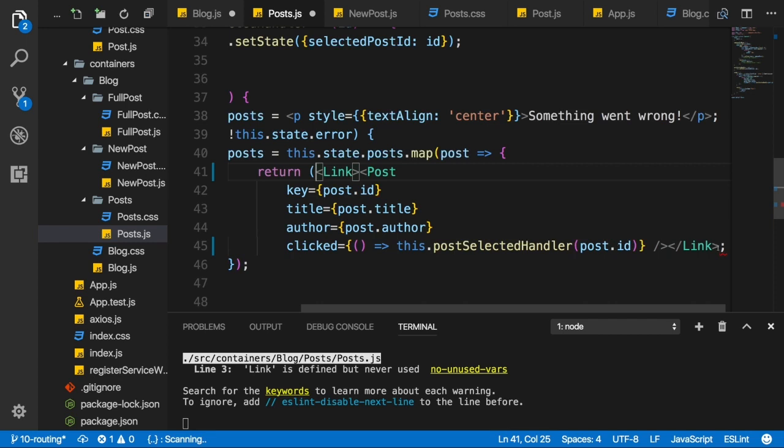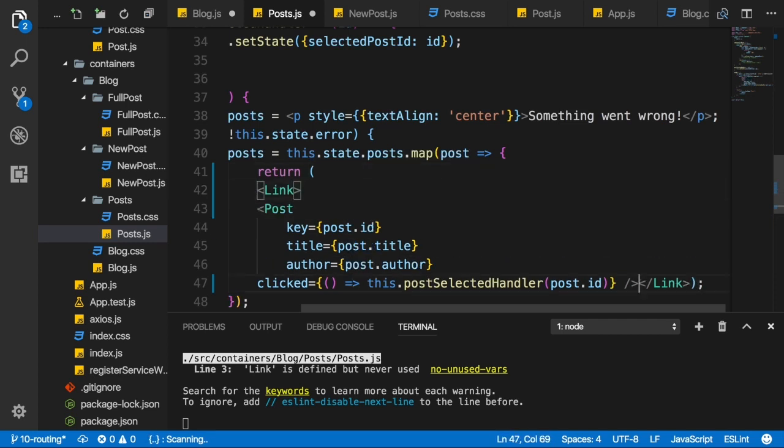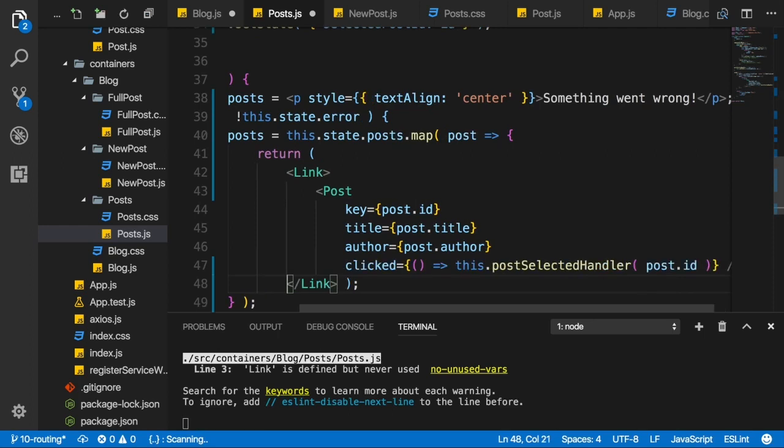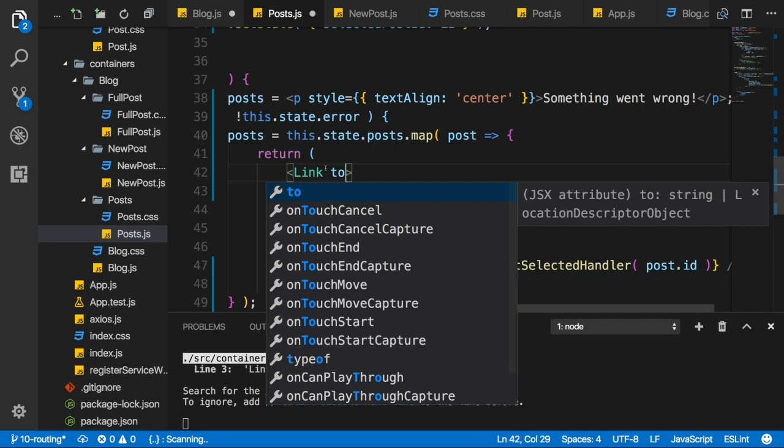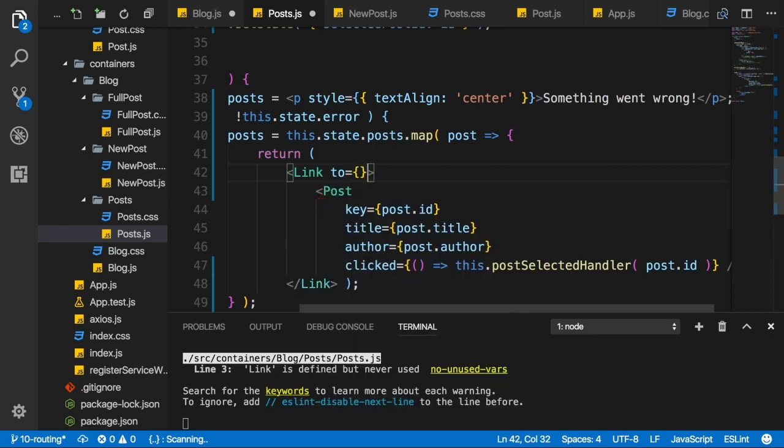And I'll wrap it in parentheses so that I can split this over multiple lines because that makes it a bit easier to read. So now we're essentially returning a link, and there we now have to set to something dynamic, and that dynamic should be our ID. Potentially, of course, if you have longer URLs where you have something like posts slash and then the ID, you might also mix a string and then your ID or whatever it is.